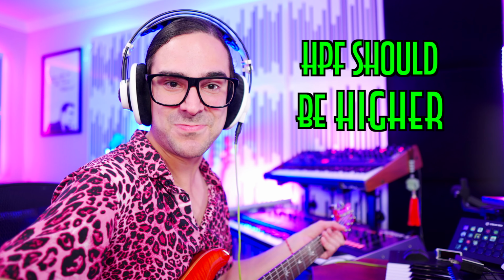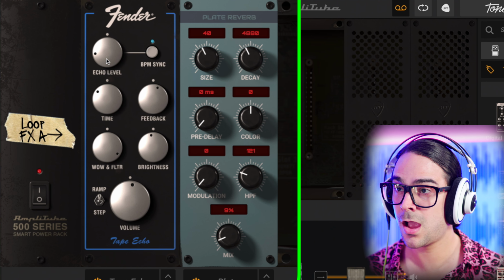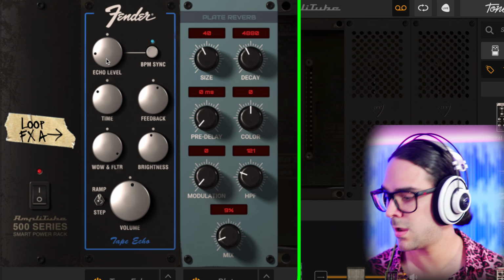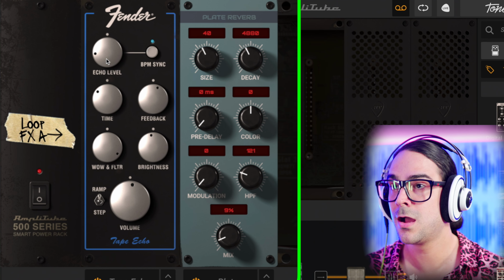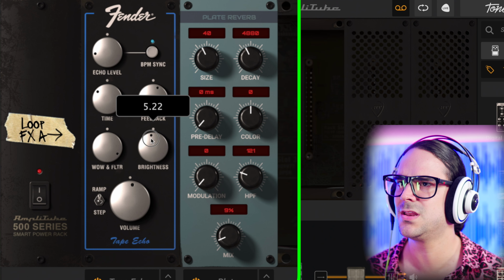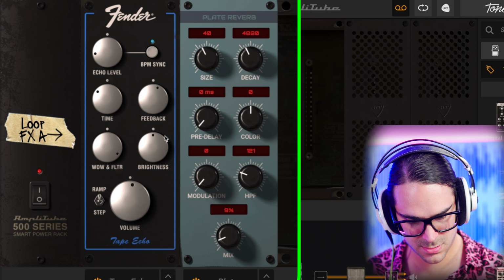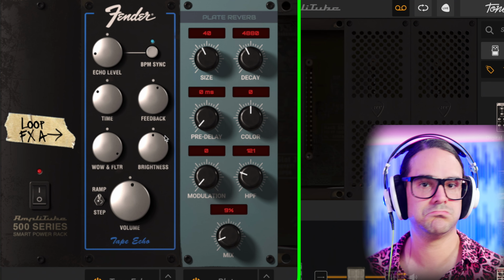But all of a sudden that reverb made a lot more sense, right? That to me sounds really good. Let's check the feedback. That sounds pretty good the way it is. Brightness, I don't know. Let's go to the center. That sounds very good to me.